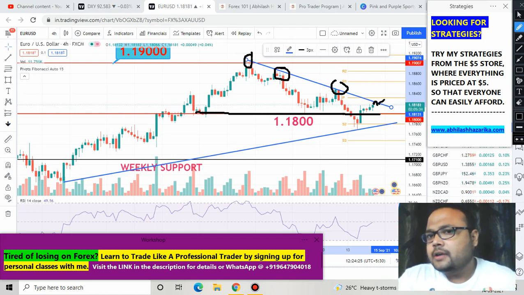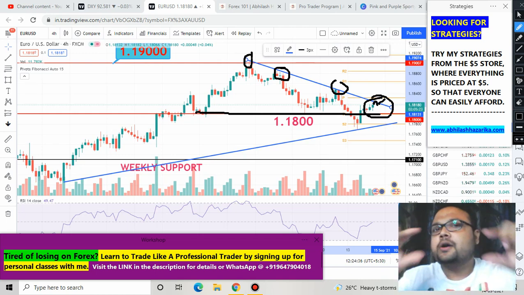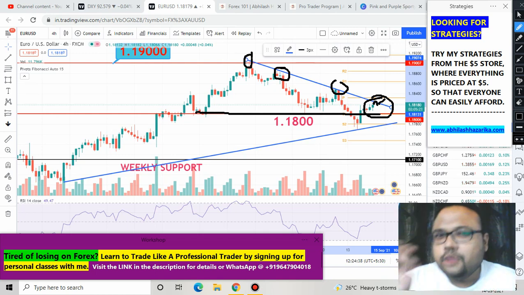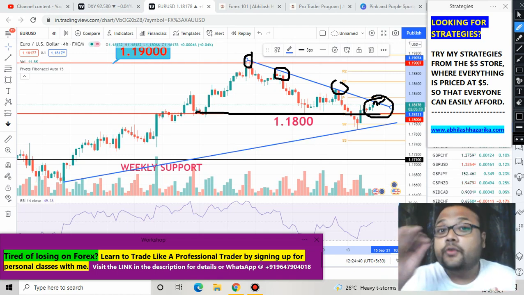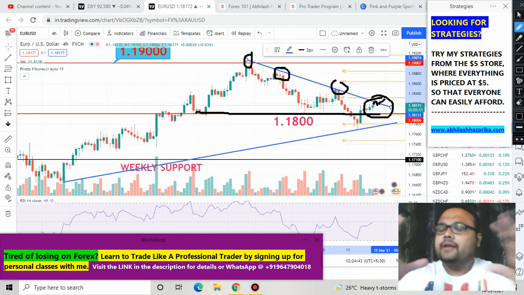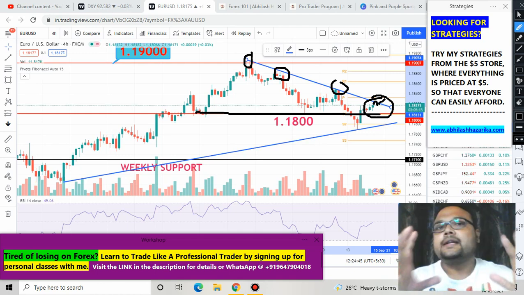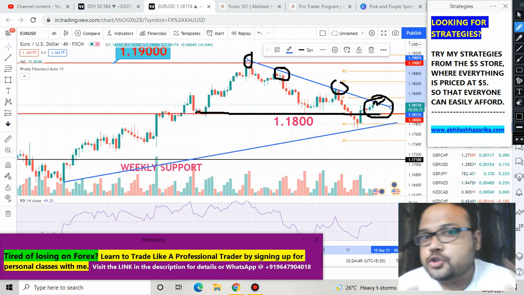And if you short the market here, you can see that there is not much space here. The space is very small and narrow. So right now Euro USD is trading in a very narrow range here, and generally whenever we get a chart setup like this, then there is a good possibility of a huge breakout.